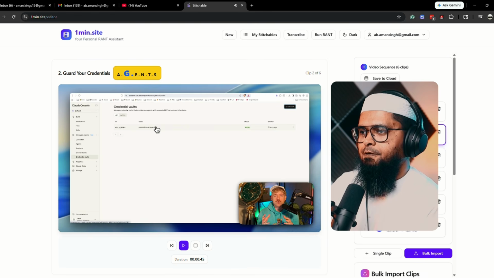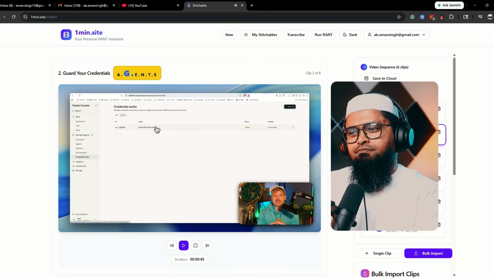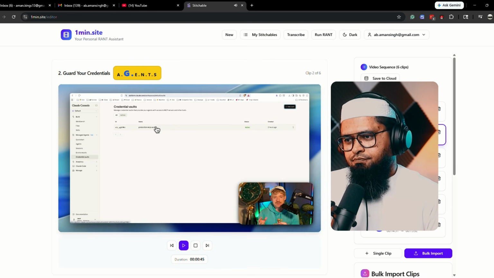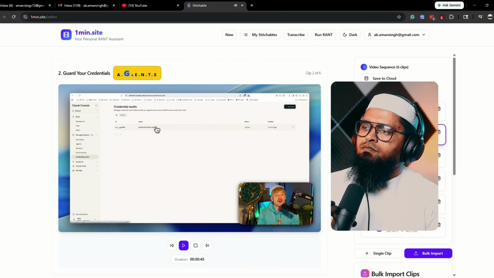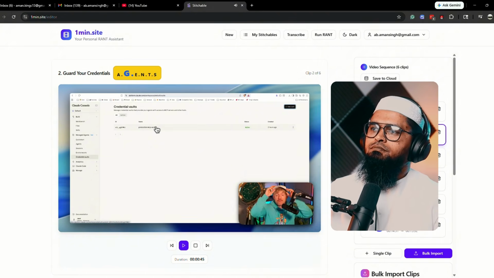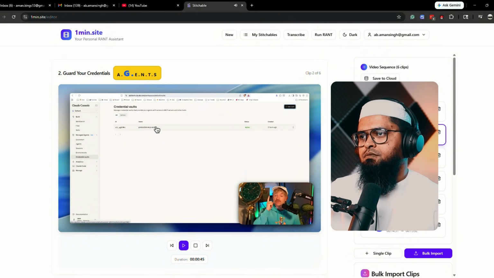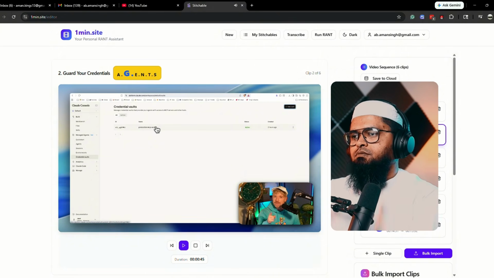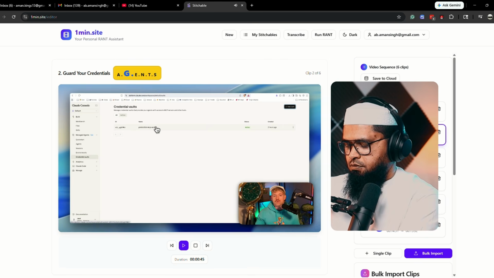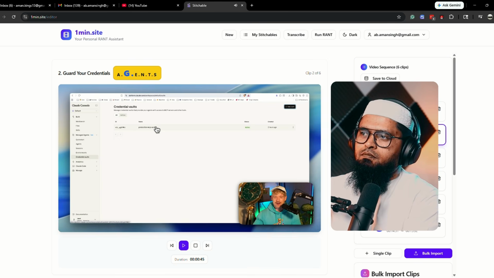Now, this is one of the cool things about this platform, okay? Because if you've got 10 different clients that you're selling to or 10 different parts of your business and you want unique cost codes, we can actually build these out in these credential vaults. So for example, one agent is only ever going to use the Supabase credential of that company, which is why it's so cool that we can easily break this out instead of having a silly .env file.